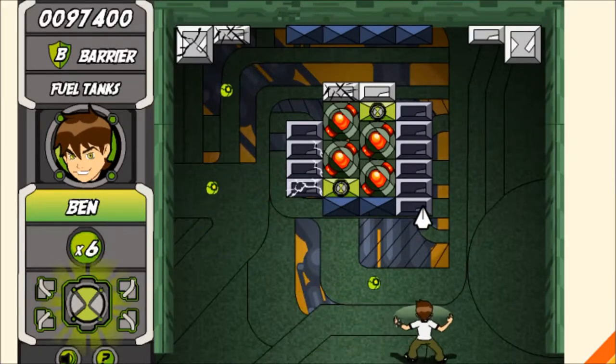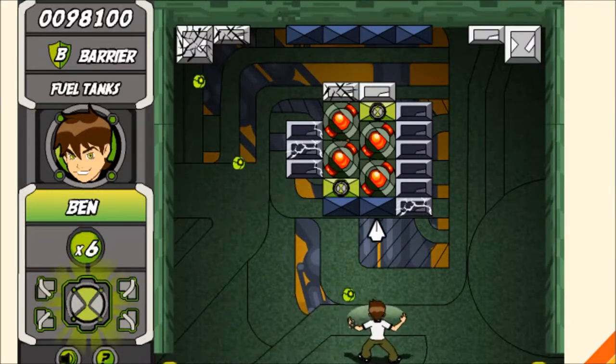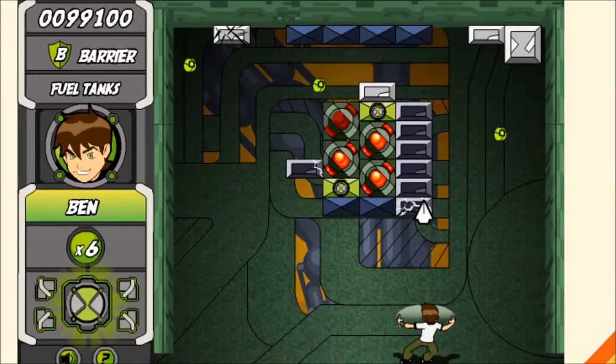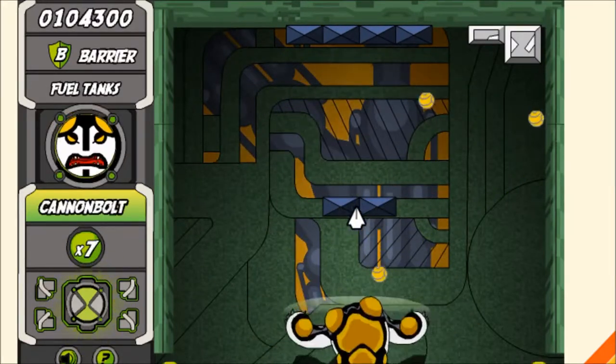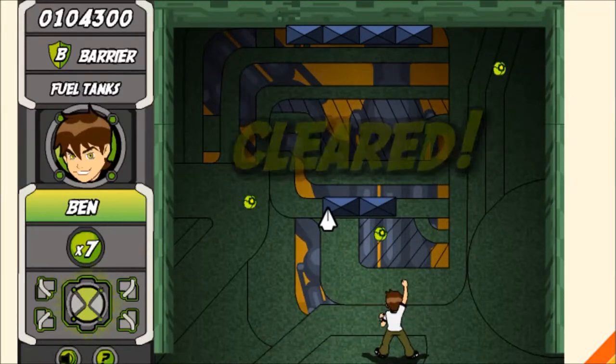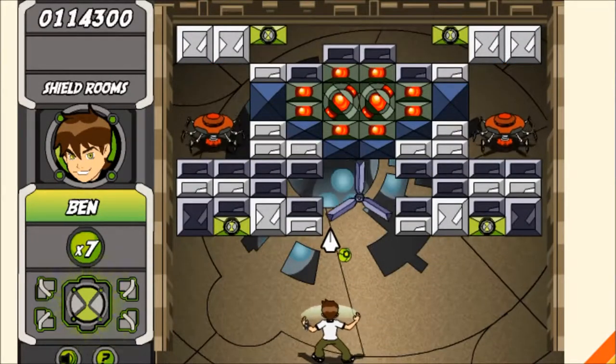Now that was good. But yeah, we got the army tricks available. I'm probably gonna use it as soon as a stage gets harder, like when there's a lot of enemies and I know none of my aliens will defeat them. Right, we got cannonball. That will end the stage. Nice. Okay.